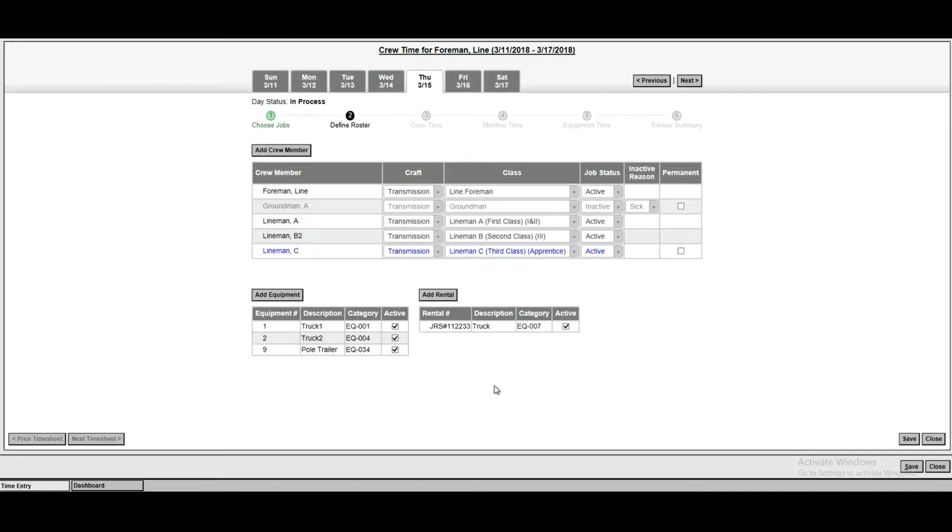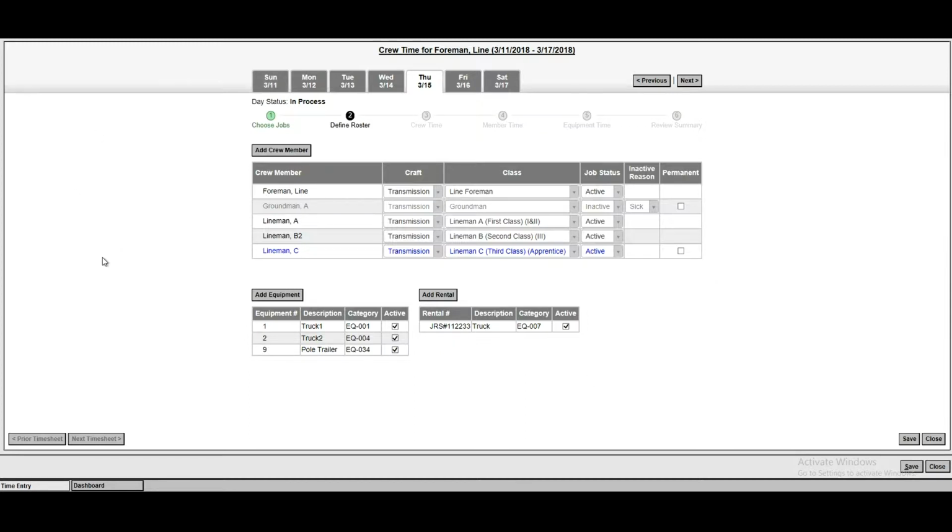Also manage our rental equipment. Some of our work groups like to use UnitsPro to manage the rental equipment. So same thing here, we can add it, we can inactivate it, and that helps to keep track of that. Once this is done and we go next, we're going to go into our complete work or into the final time entry. We're going to go through the complete work next, but as soon as you do that, this information is now sent to the office.